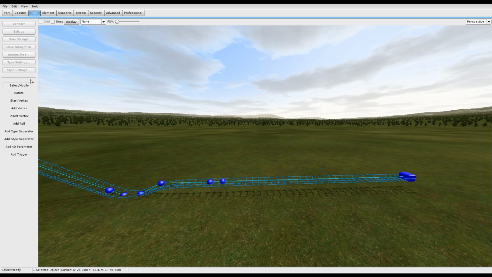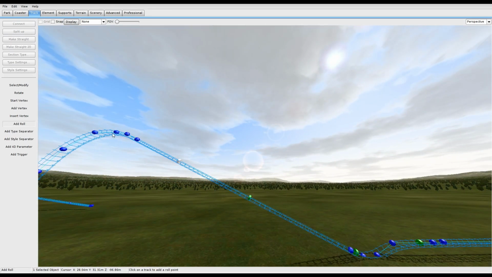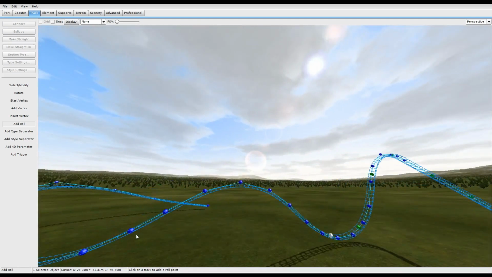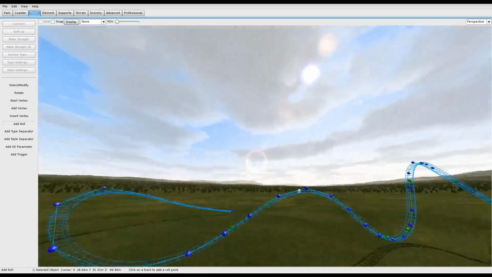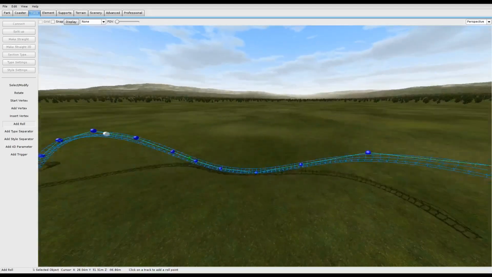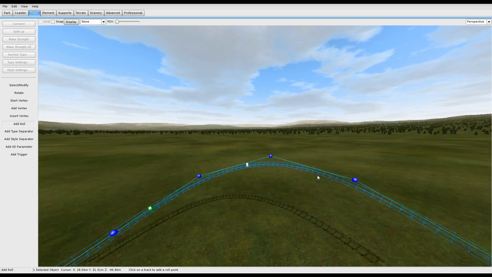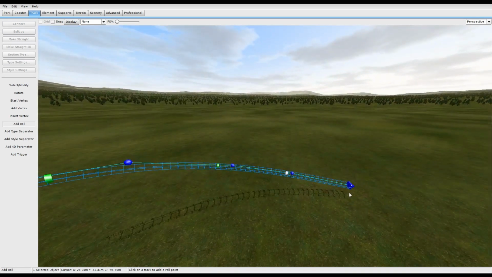Go to track and add roll. Now you want to add these throughout the entire track. I always put even on the lift, keep them level, because your track will kind of go haywire sometimes, and it's a pain. So let's go ahead and add these. And then on your overbank turns, every so often, add one, because this is where you're going to want it to actually start banking.